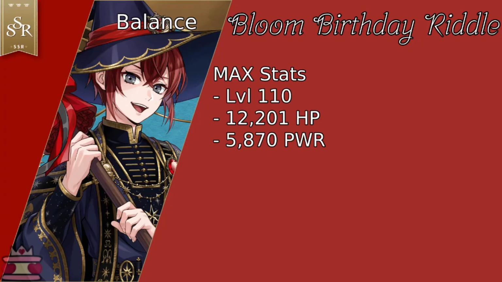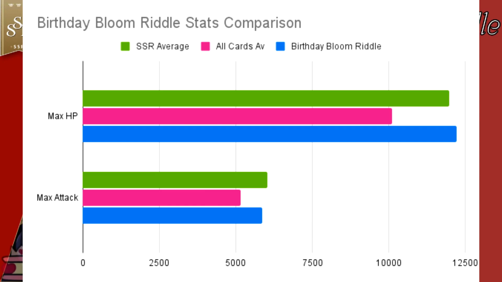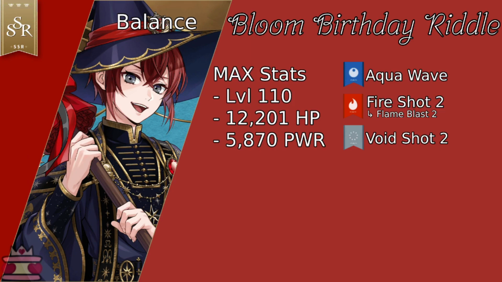Riddle is an SSR balance unit. His max HP is 12,201, and his max attack is 5,870. His stats are super solid. He's right at the SSR averages, basically. His HP is a little above and attack a little below, but frankly, I don't think it matters all that much. He's just average. His spell 1 is Aqua Wave, his spell 2 is Fire Shot 2 and later Flame Blast 2, and his spell 3 is Void Shot 2.